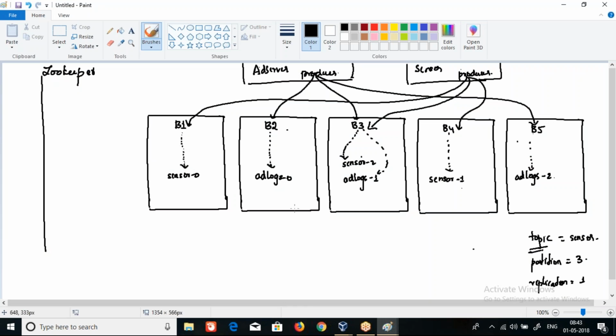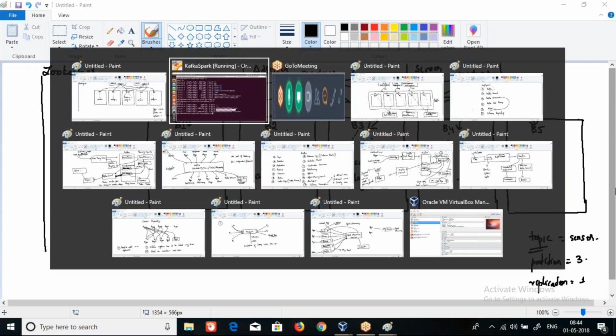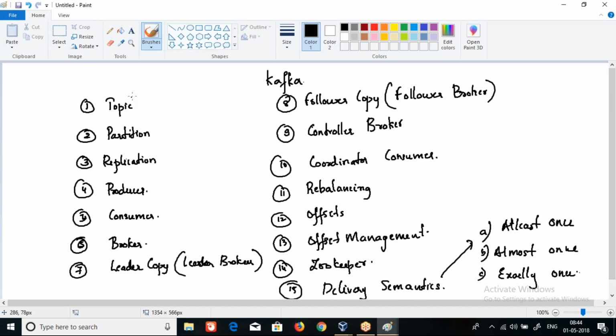So as you can see, it is distributed, because of partitions your messages are distributed across the cluster, and since it is saved on the disk, it is a persistent message queue. So that's what we wanted to discuss here. So we know what is a topic, we know what is a partition.